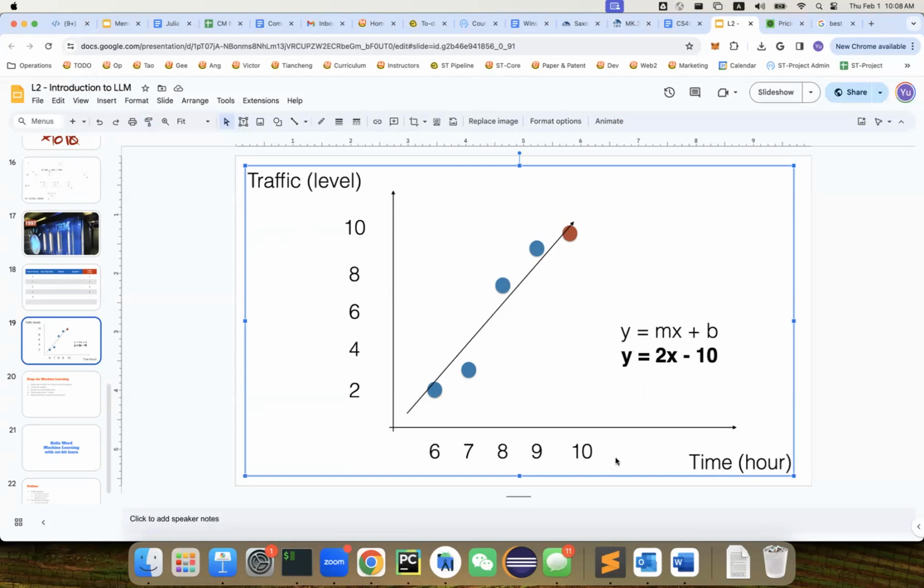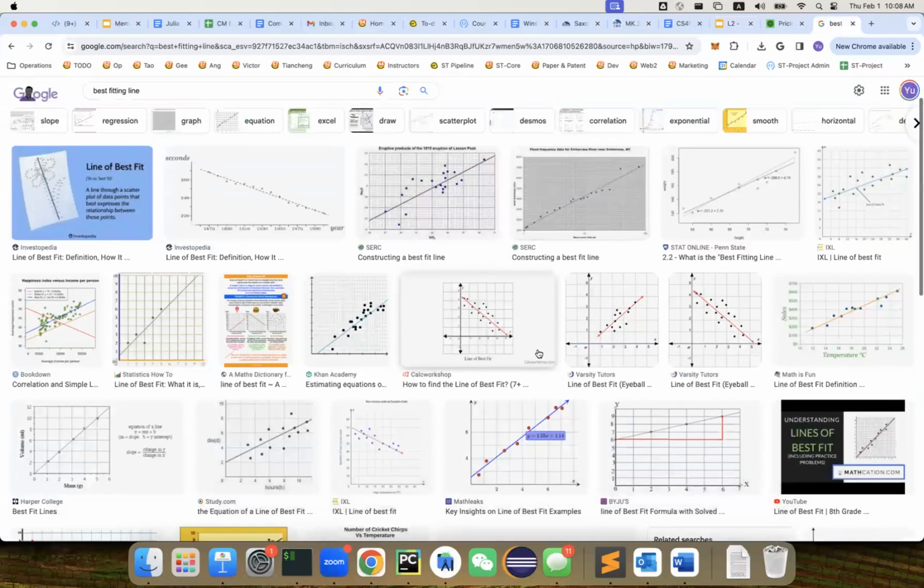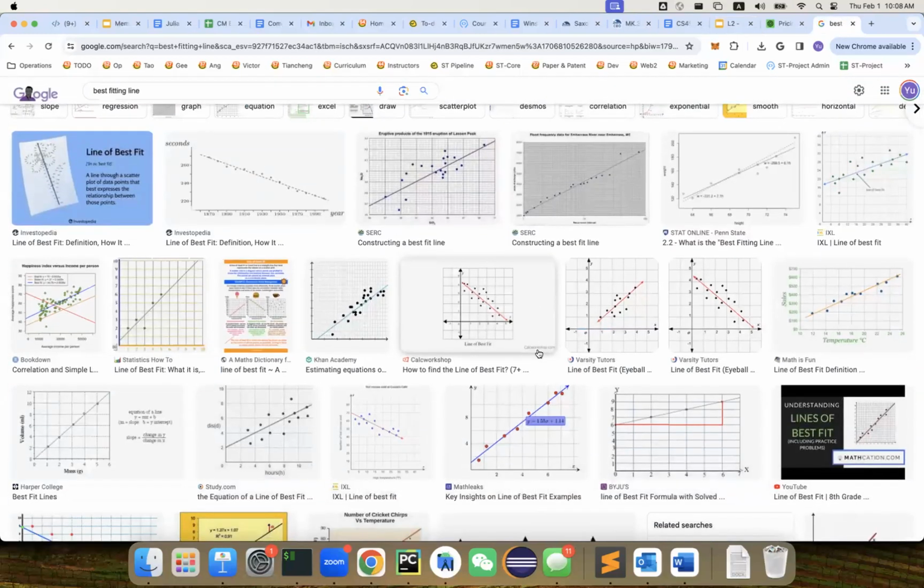All right, but the challenge at the end is how do we get this m and b? Even a little bit more complicated, we showed you that if the data points are like this, it's not a straight line. You need a best fitting line, and I'm sure none of you can probably do that manually. Unless you're a math major, you probably learned this before, but you probably haven't done it for a long time. And if you go with a more complicated situation, with more data points, getting the best fitting line is just going to get much more difficult.